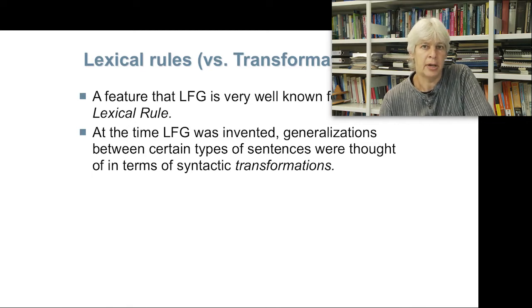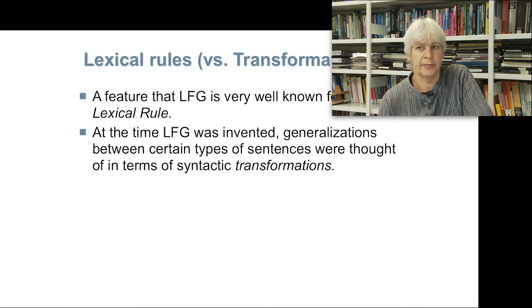This is still the dominant thinking within syntactic theories. A lot of the terminology is in terms of derivations, not transformations anymore, but derivations. And you think of some types of sentences coming from other types of sentences, being based on that. So you'll hear a lot of that if you look at syntactic frameworks. A very famous example that was discussed back then is the passive.